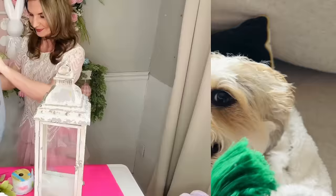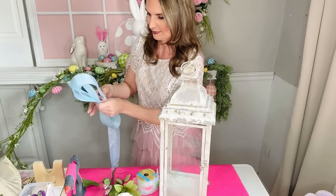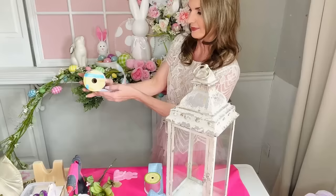Let's create a super easy and adorable Dollar Tree lantern wreath bow topper. So from the Dollar Tree, I grabbed this $1.25 ribbon. I'm simply gonna loop it over on itself 4 times, trim it off, and do the same thing with the second set of Dollar Tree ribbon.